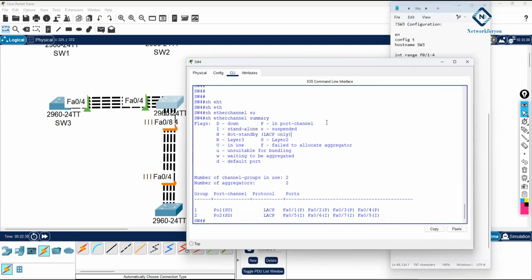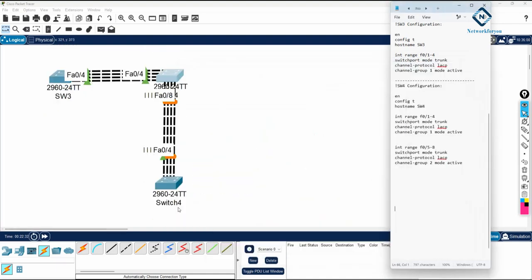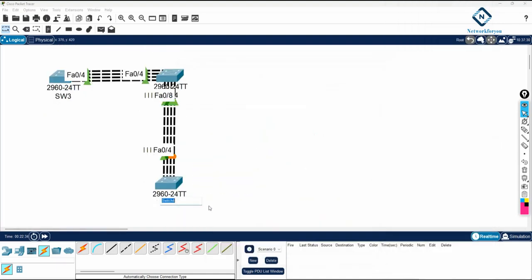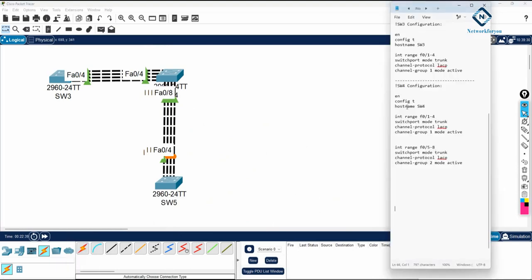When you configure this one, it will start working. So now you need to do it here. This switch, you can say this is switch 5, any name you can give, I am saying switch 5, and we need to do the switch 5 configuration. So I can copy this whole configuration, divide the notepad here, and paste it. I will say this is the switch 5 configuration.